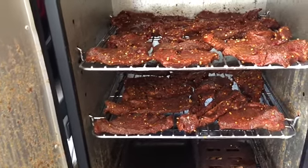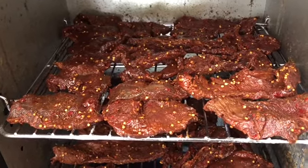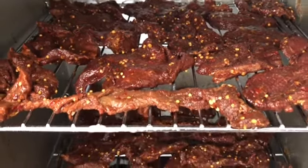You could just throw whatever you want in your little recipe. It's not going to taste bad. It's going to taste good unless you over salt it or something like that. So got all this cooking right now. You can see how good it looks and smells.